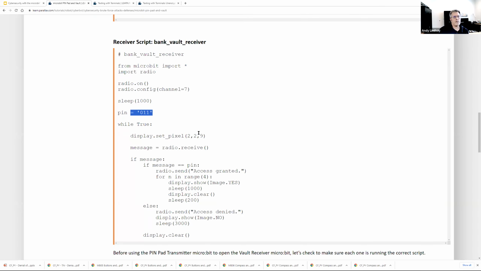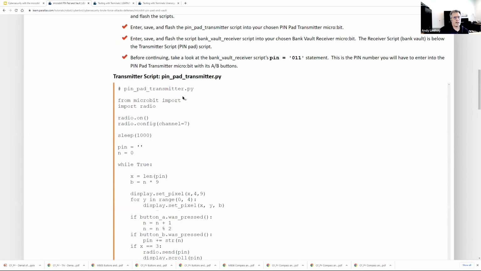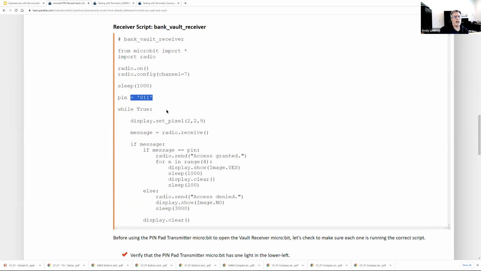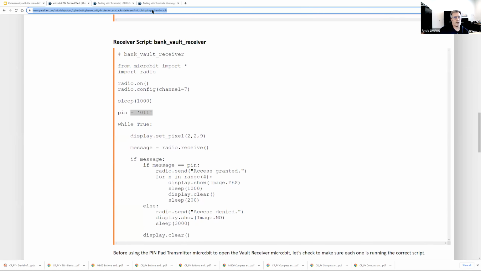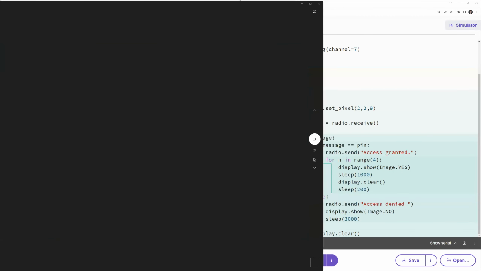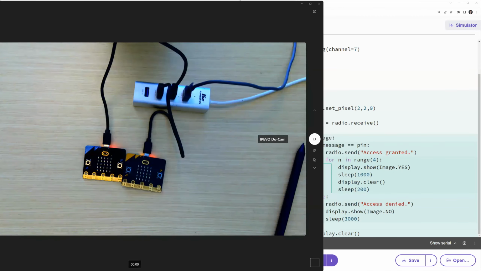All right, so I'm going to give you this page now and have you try that out. You'll have the transmitter script and the receiver script to load into your respective microbits. Donovan made a point that with all of these, the key makes a difference, and having students try different keys to show that the wrong key doesn't work, and without the correct key, it will not be deciphered. Oh, so well said. I wish I could say stuff like that. Thank you, Donovan. Keep the comments coming, please.